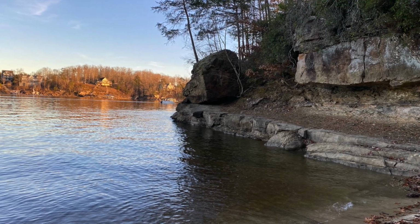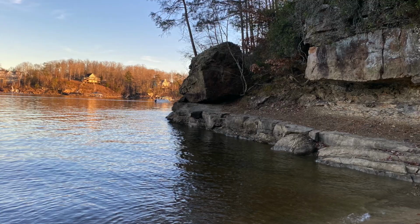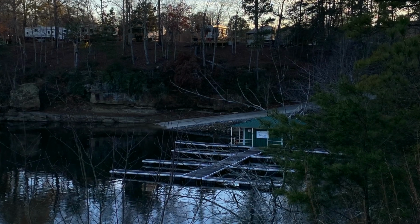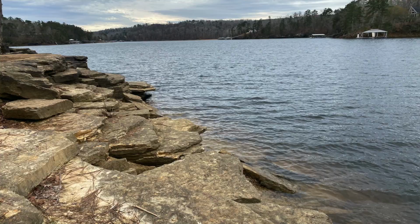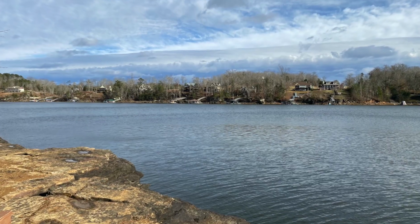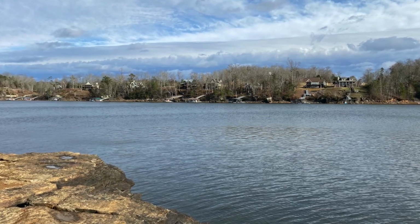The other thing they have there is a boat ramp. The boat ramp is for park members or people that are staying there only, so it's not a public ramp, which is good because you don't have the flow of traffic coming in and out. And they also had a really nice floating dock system out there too. On the other side of the park, there was a picnic pavilion right on the lake. It was really beautiful. We just wish it would have been a little bit warmer for us, but the lake is outstanding.